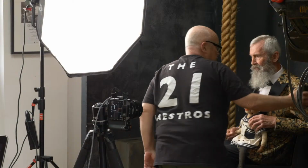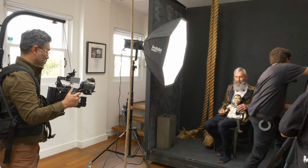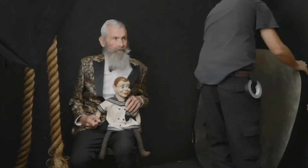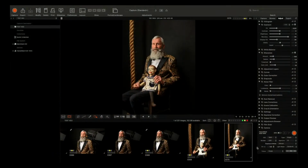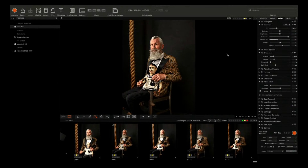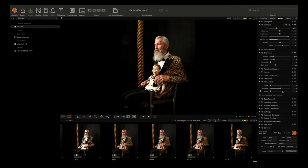Jack, if you could put the reflector in that side, buddy, it'd be great, man. We'll go the shiny side. Yeah, I reckon we just angle it up. That's a great shot, Tim. And thank you, Jack. Because you know Chucky's looking at the camera as well. That's delightful. Just looking towards the kitchen. That's great. I'll just go a little darker.